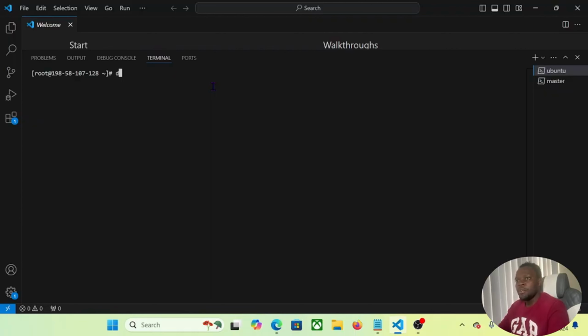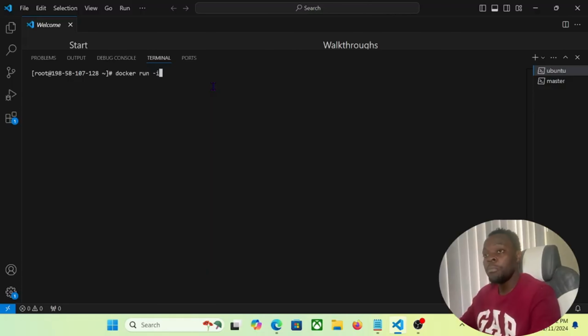So I'm going to run that command in order to install my Ubuntu container. So docker run -it, okay, --name. I will provide the name of my server, which is going to be an Ubuntu server.